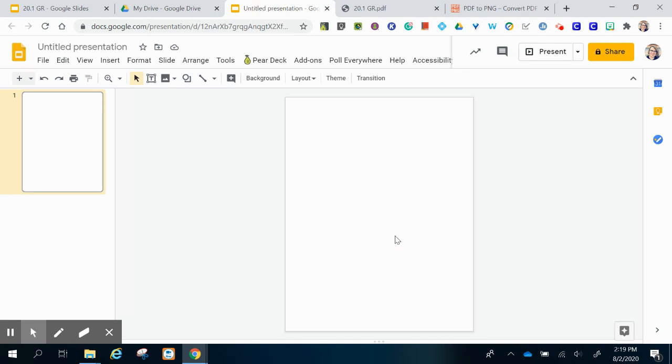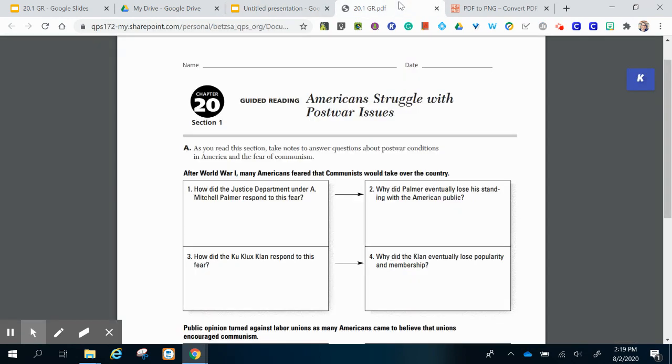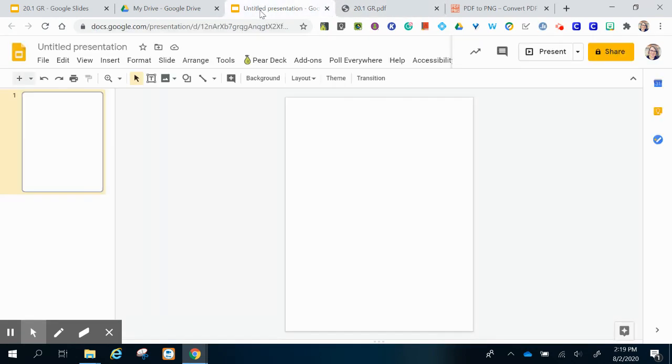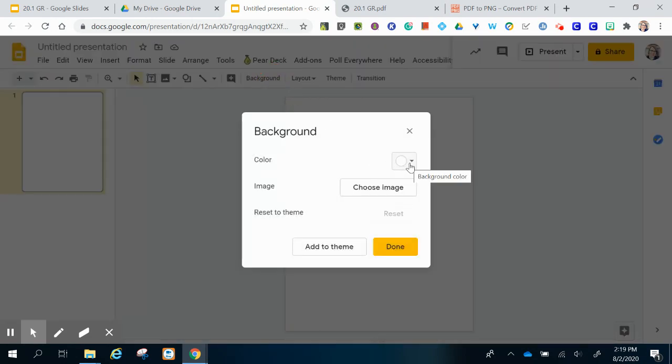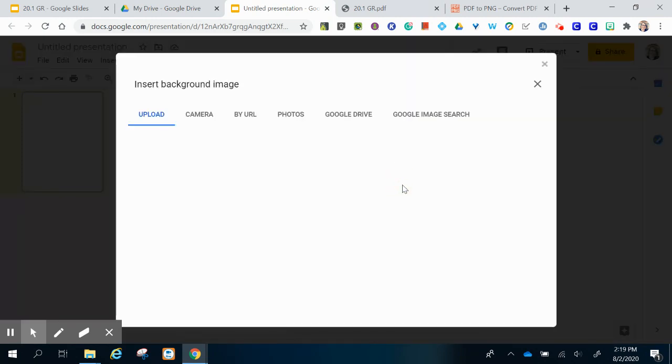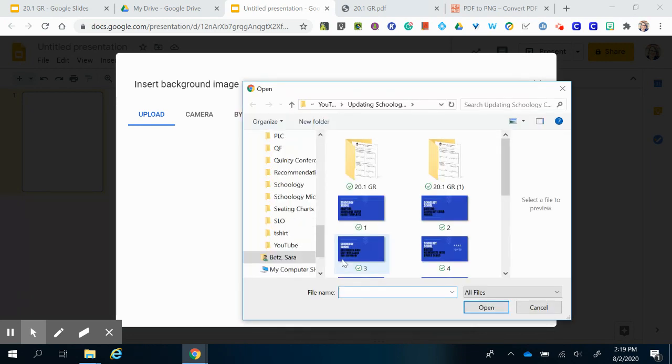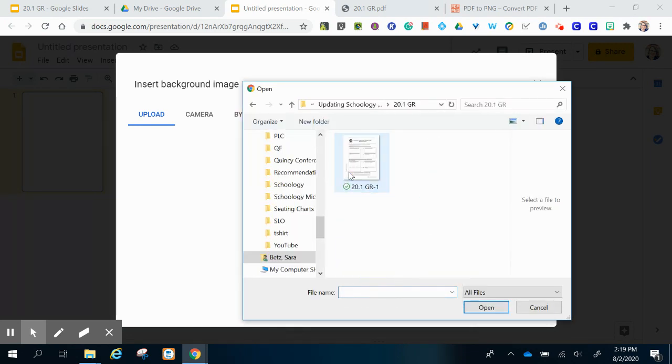Then all we're going to do is make that PDF, that one that we converted into a PNG file, into the background of this. So normally your background is like a different color, or it's pretty, or we don't care. This right now, the background is white, and we're not going to even bother with the color. It doesn't matter. Go to Choose Image and go to Browse. And we're going to go in and get this. And definitely checking to see if it's the PNG file again.